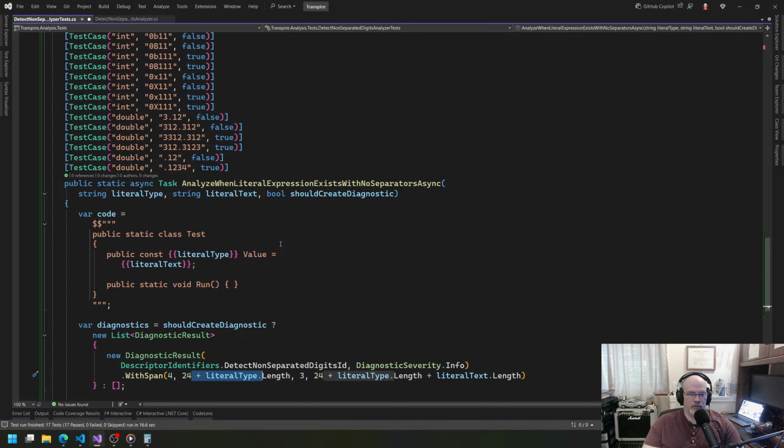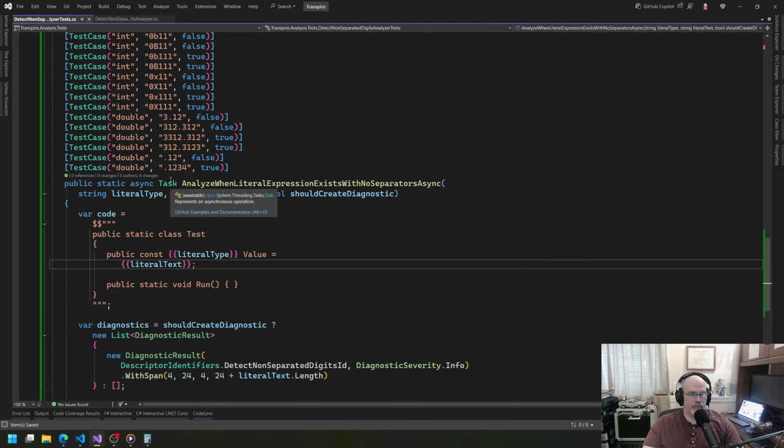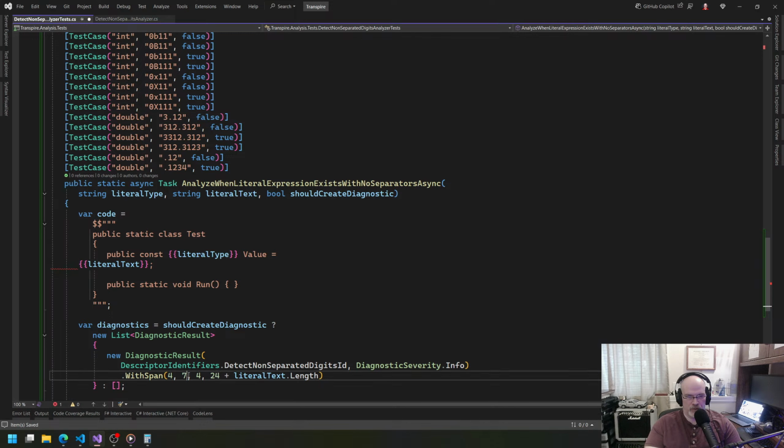Because now you don't have to do this, and that's also wrong, but now you can just say it's going to be whatever that is plus the length. And this is going to be 4. And so if we moved it over here, it's going to be 7, I believe.